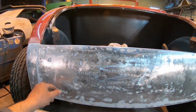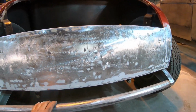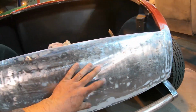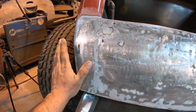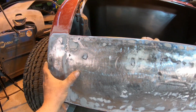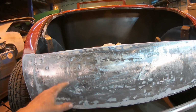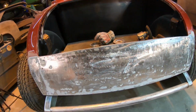This area here and this area here look to be pretty much the same. The only reason for all the filler was all these millions of little dents in here, and the fact that they overlapped the seam from the tail pan to the quarter and basically had this piled probably a half, 5/8 thick from here in. So we should be good to go, ready to start mocking up some holes, making some parts, get those taillights in.